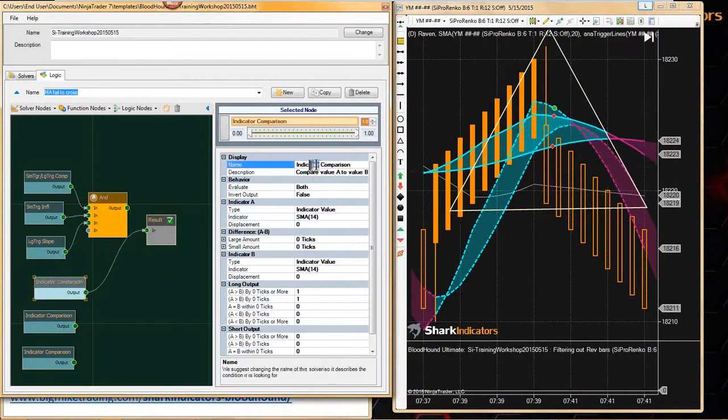So let's see. First, let's compare the small trigger to the large trigger. We'll do that one first.